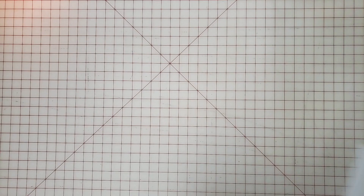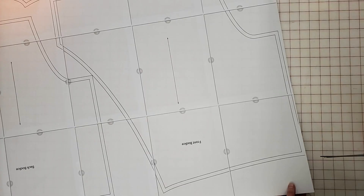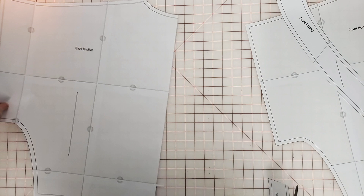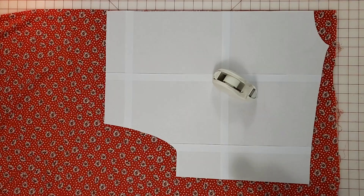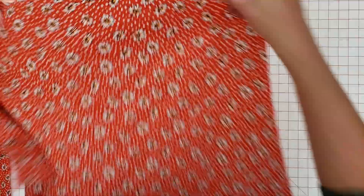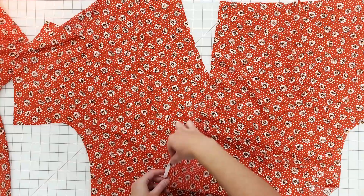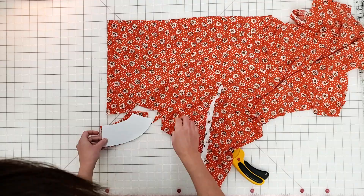Since I drafted this on the computer, I created a printing template and taped all my pieces together. I'm now cutting out the back bodice, the front bodice with the wrap edge, and the facings. The ties will just be two strips of fabric cut later. The fabric I'm using is a lightweight rayon from D&H Fabrics Co. — I loved this daisy print. I'm adding extra length on the sleeve and bottom hem to have plenty of length to work with. I cut two mirrored front wrap facings and one back facing on the fold, and also cut the front bodice pieces mirrored.